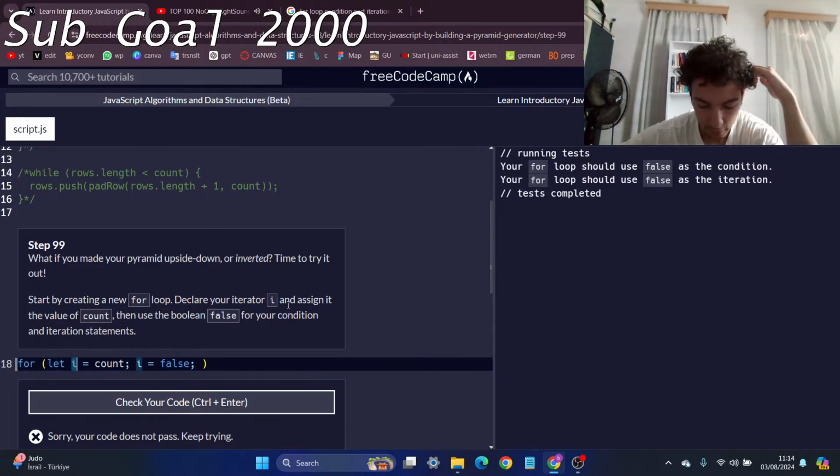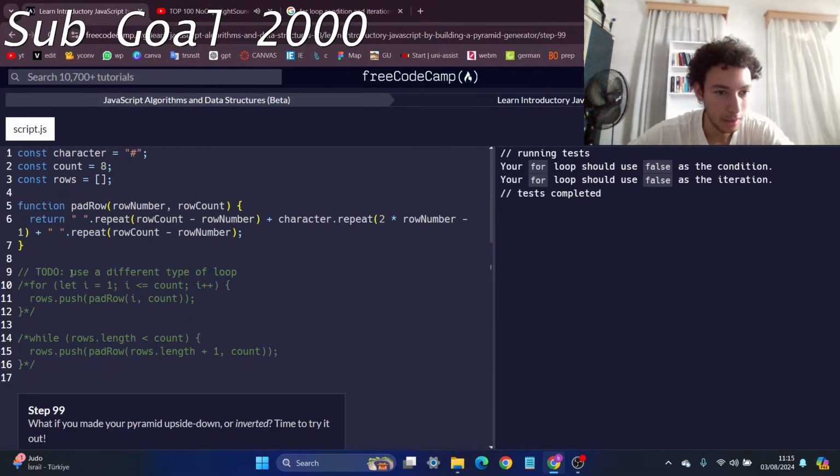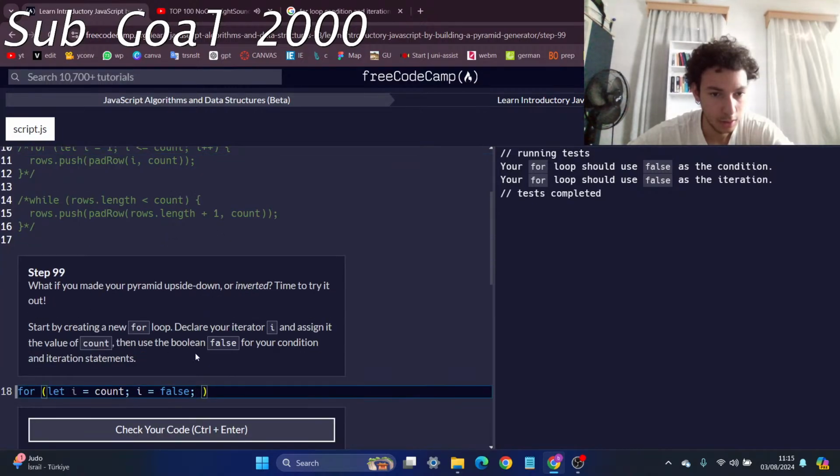I think they just want you to write a simple for loop. But let me tell you the problem. I don't know how to write a simple for loop, like the one I did earlier, without an increment. It doesn't tell me to increment. Assign the value of count, then use a boolean false for your condition and iteration statements.